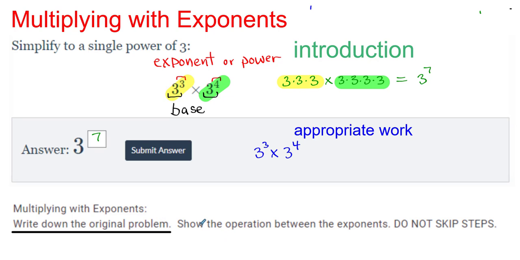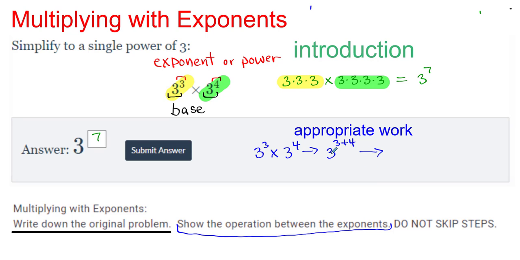Now the second step, it says show the operation between the exponents. So this is the part I'm trying to highlight right here. Well, here's the deal. What would I do with the number 3 and the number 4 to turn it into a 7? And if you can tell me that we're adding, you're going to do fine. So our next step is we're going to write the base 3, that's common. Again, the big number is 3. And then we're simply going to show the addition of the powers or exponents. So I'm going to put 3 plus 4. And this is explicitly what I'm asking for to show the operation between the exponents.